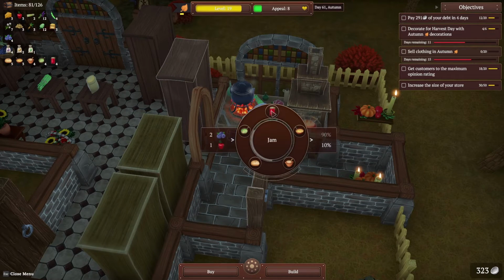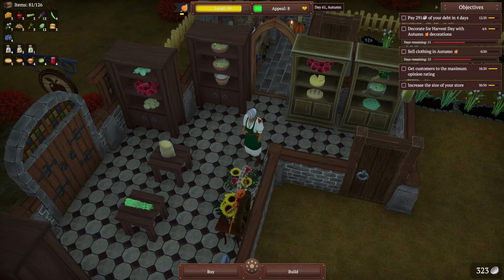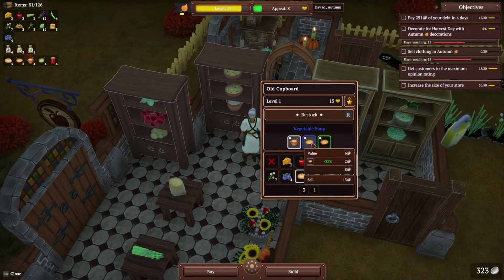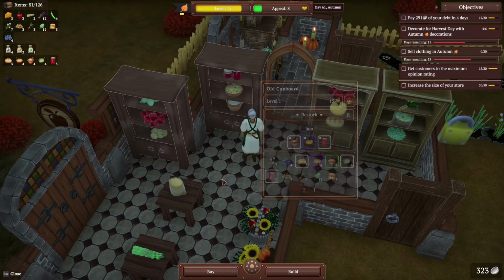Okay, it looks like we only need to make, what's that? 2, 3, 4, 5, 6, maybe 6 or 7 lots of jam, and we can level up. But okay, right, we've got jam. The only thing is, we need to put jam on a shelf. Okay, this has got 2 soups on it. So let's get rid of one of the soups. Get rid of that one. No, go away. There you go. And then let's put jam. Jam on a shelf. Oh, yes.